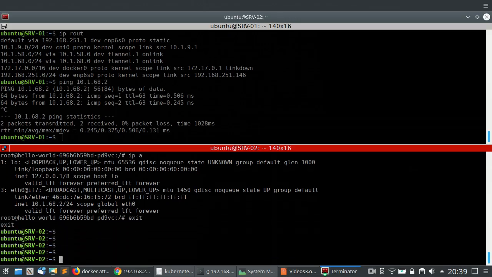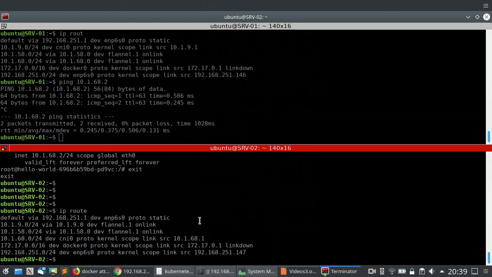The default gateway, which is running on our virtual interface and virtual switch in server 2, knows that for routing towards the 192.168.251 network, it just needs to send it directly on that interface. So the return traffic doesn't come through the Flannel, it just goes directly.